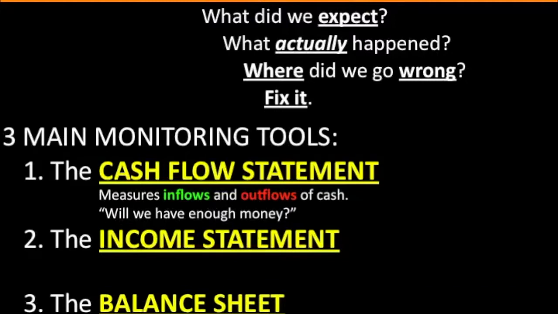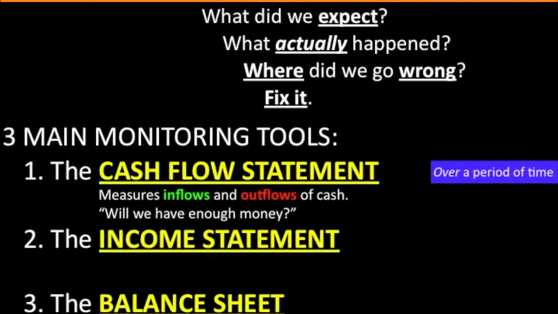The cash flow statement measures the inflows and outflows of cash. And the big question you're trying to answer using a cash flow statement, what do you use it for, is to try and work out, will we have enough money? So you do it in advance. You go January, February, March, and then do all the months in advance. You look at the inflows that are expected. How much revenue are we going to make? You look at the outflows, the bills and things that have to get paid, and try to work out, are there any months where we have a shortfall? So will we have enough money?